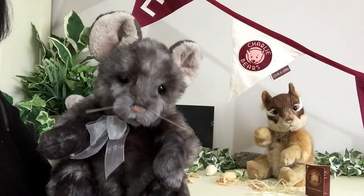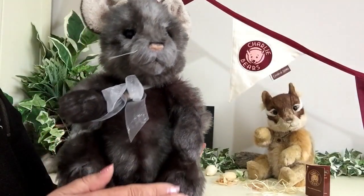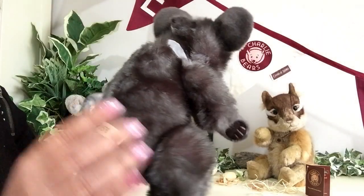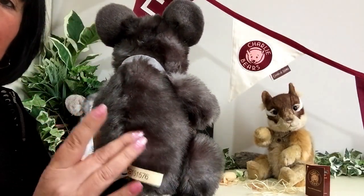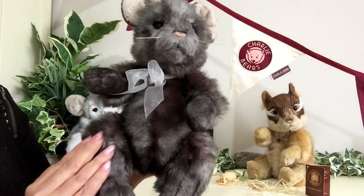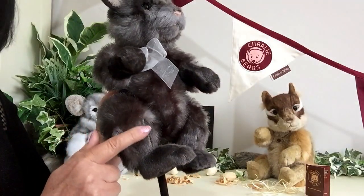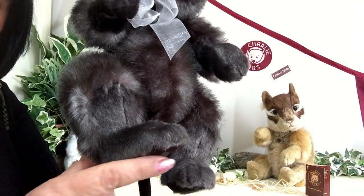He's been designed by Isabel Lee and he's made up of a wonderful plush in a very dark charcoal grey. But if we move this grey around on this plush, you'll see there's other shades running through it — a few little bits of silver grey as well. Now this plush is very soft and it's also been sculptured; you can see it's been shaved away to give those wonderful pores.